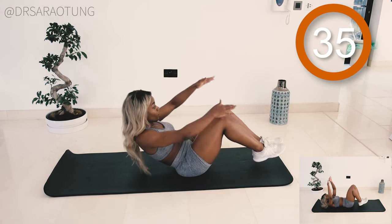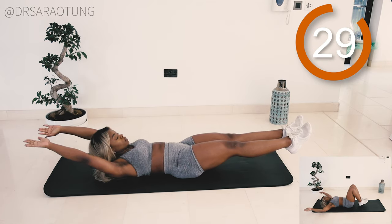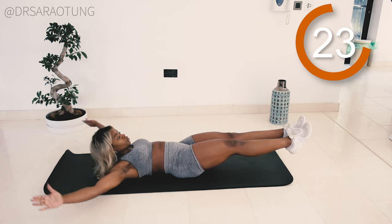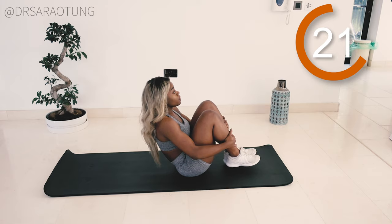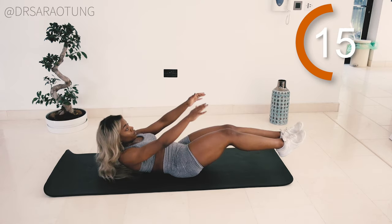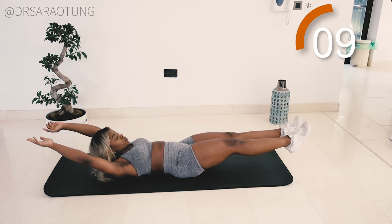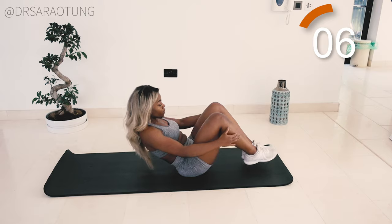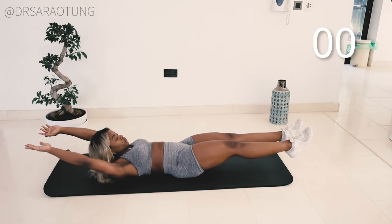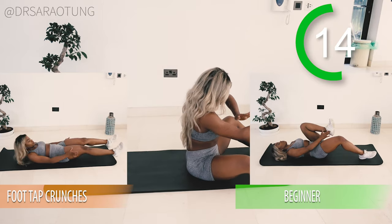Arms out making a big dish shape, then bring the body up to hug the knees. Beginner variation as shown still gives a really good workout. When you're in that dish position, you want the arms back over the head with your upper body slightly off the ground and your legs off the ground — it's a really hard position to hold. You're coming up keeping the feet off the ground. Rest — I only ever do one take on these, can you tell?